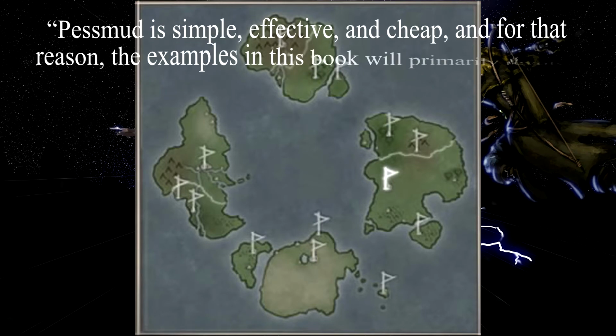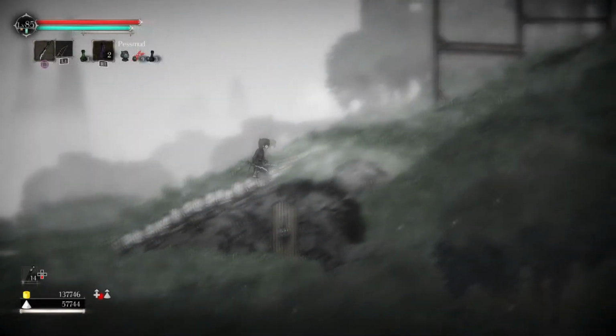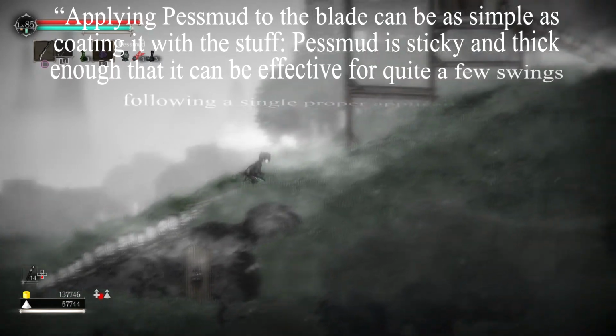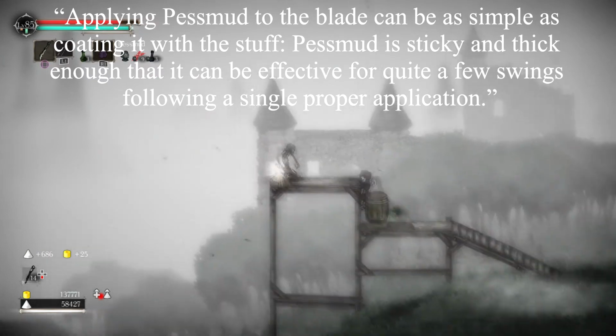Pest mud is simple, effective, and cheap, and for that reason, the examples in this book will primarily revolve around the proper use and application of pest mud. Applying pest mud to the blade can be as simple as coating it with the stuff. Pest mud is sticky and thick enough that it can be effective for quite a few swings following a single proper application.